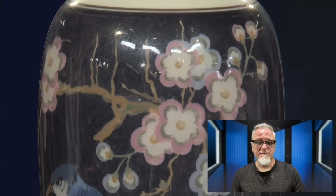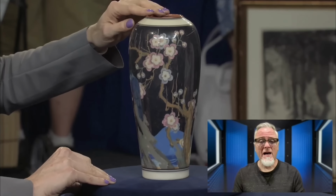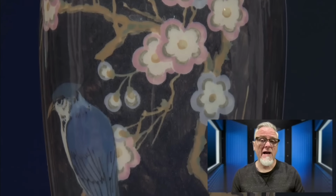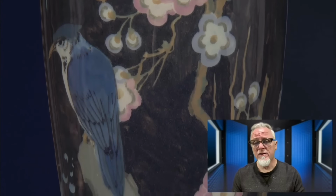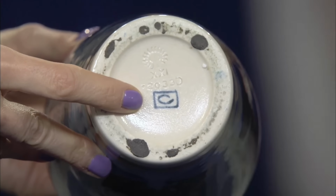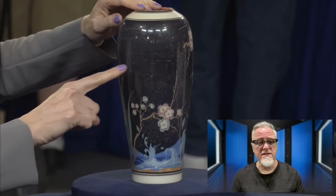She was the only one in the family that wanted this vase, which was at her father's estate. The vase was made by a pottery company in Cincinnati known as Rookwood. Its design was done by one of the best decorators in the company, who goes by the name of Arthur Conant. Conant worked with Rookwood for about 25 years and decorated many colorful vases.